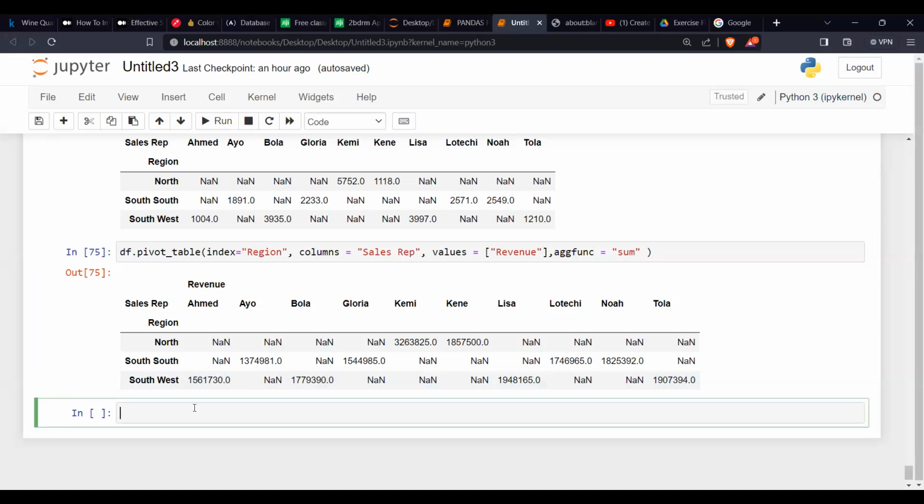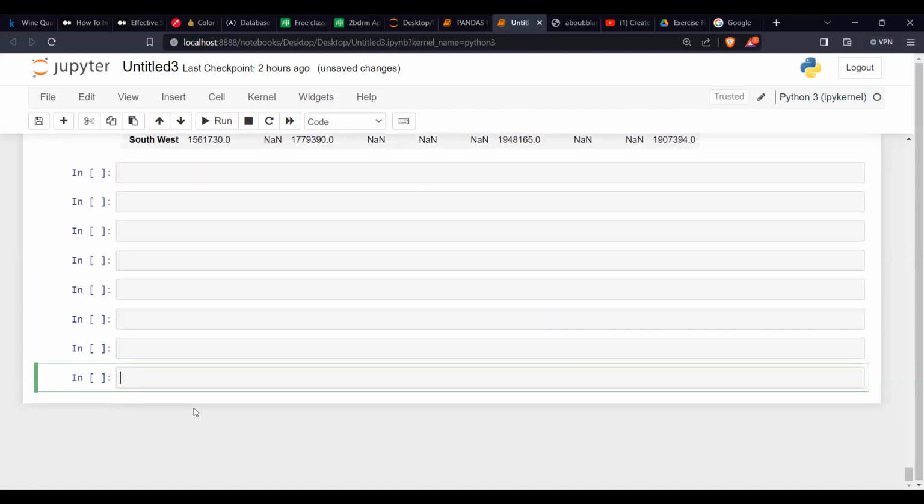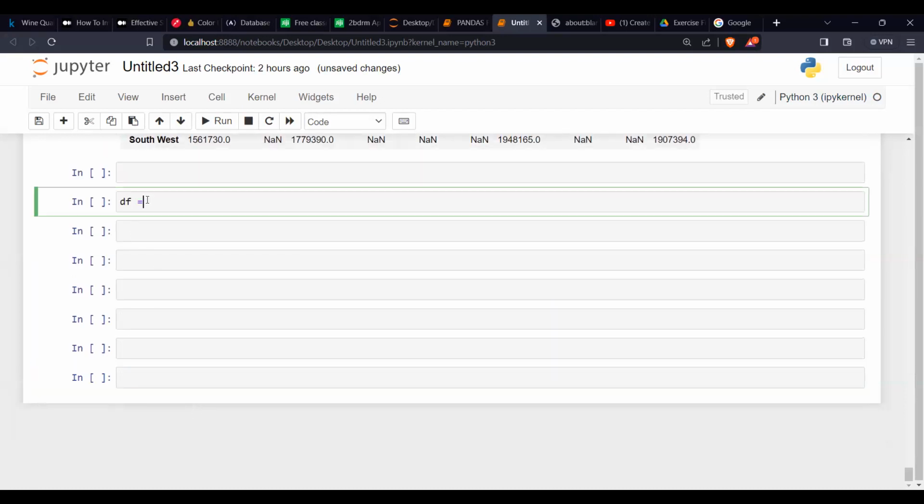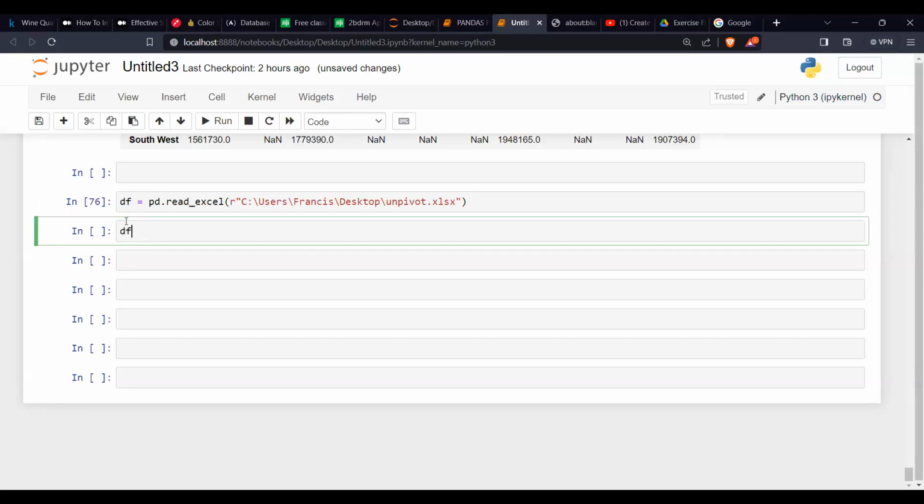Let me bring the pivot data. Should I call it on pivot, or should I still call it DF? What name should I call it? pd.read_excel. So is DF okay?